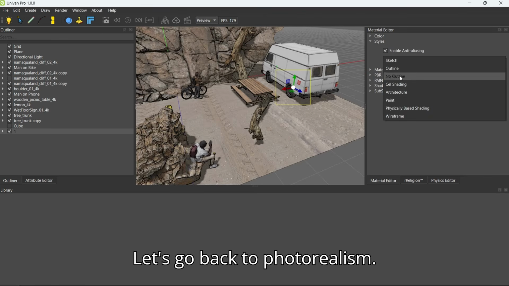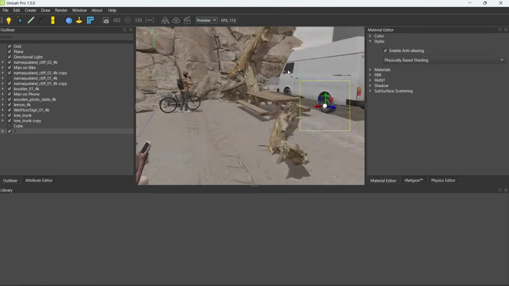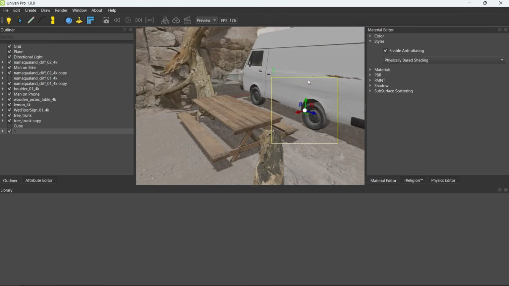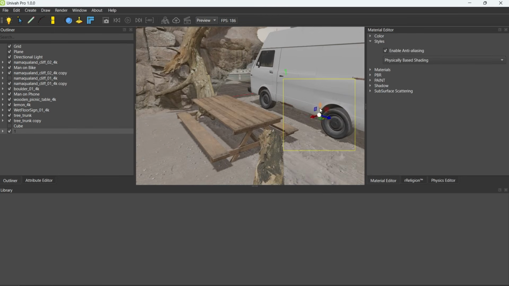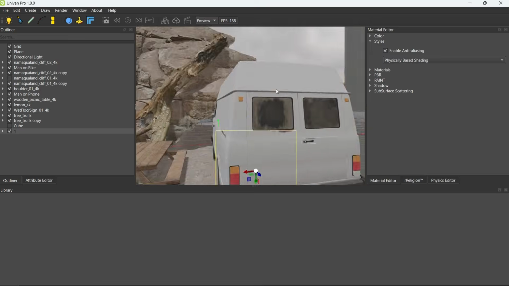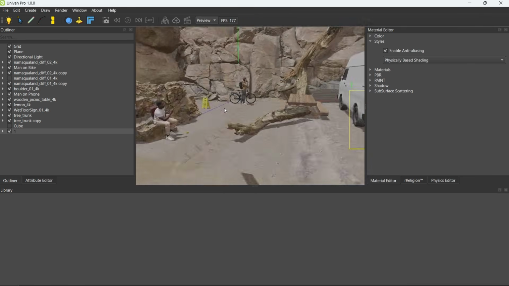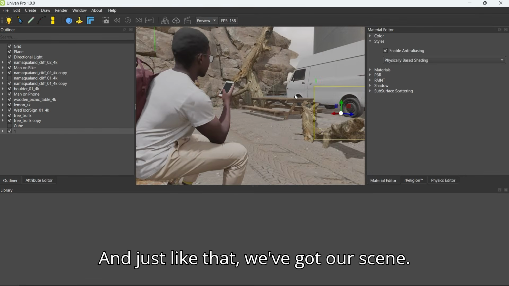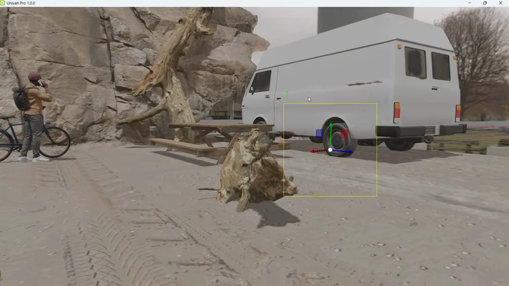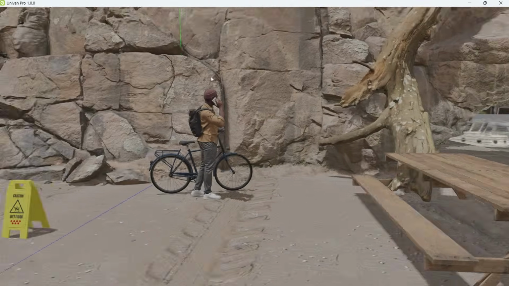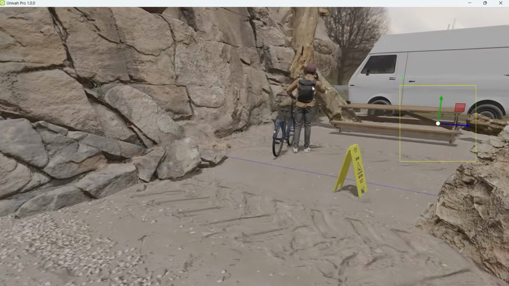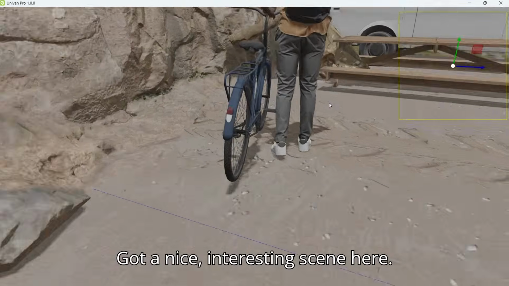Let's go back to photorealism. Okay. And just like that, we've got our scene. Got a nice, interesting scene here.